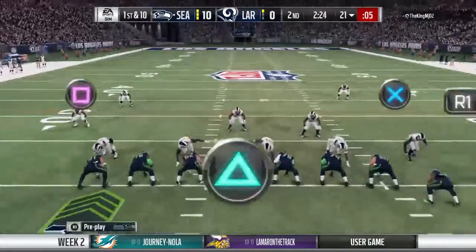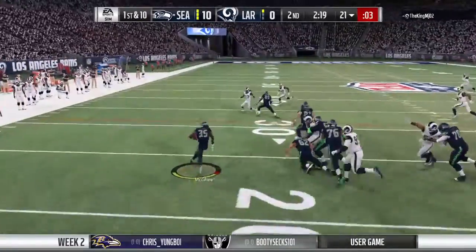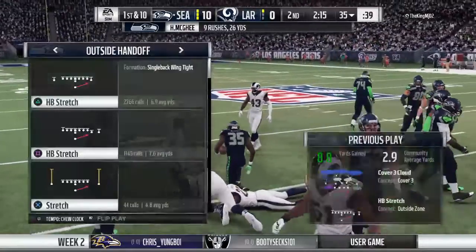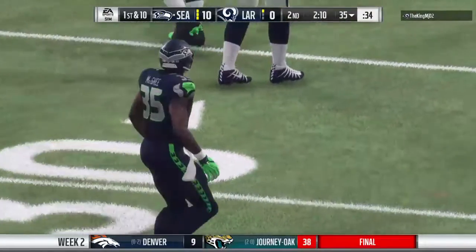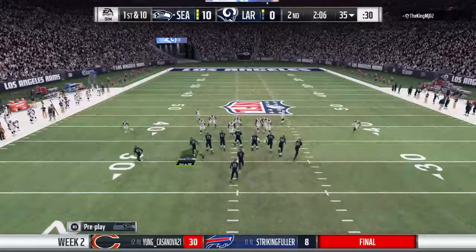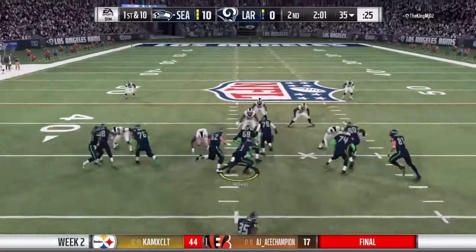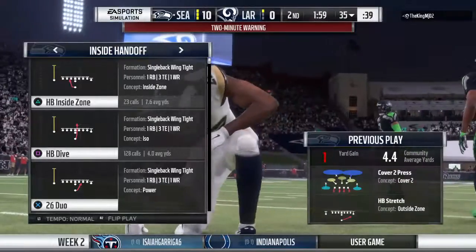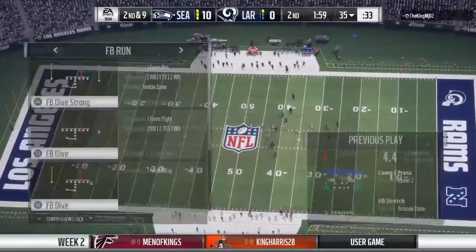In motion left is Baldwin. Now a handoff as they run left side. And he's brought down, getting this one up to about the 35. That one goes for 13 yards, and it moves the sticks. Baldwin goes in motion right. Now a handoff looking right. And he'll get this only up to about the 35. A minute 59 to go in the first half.